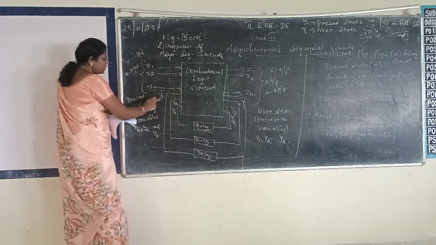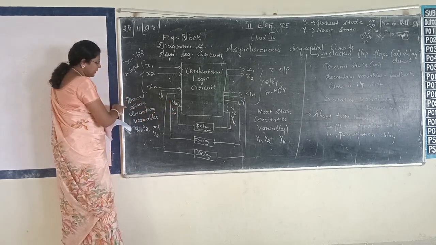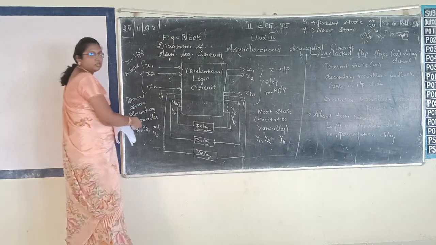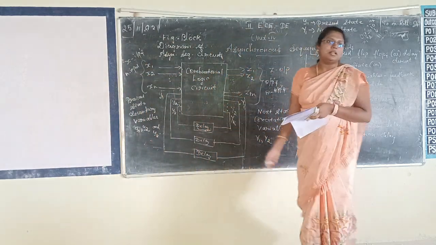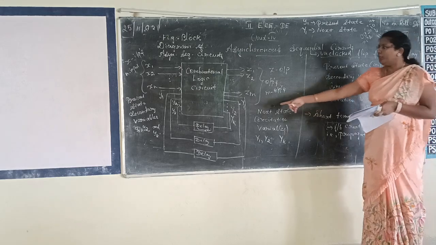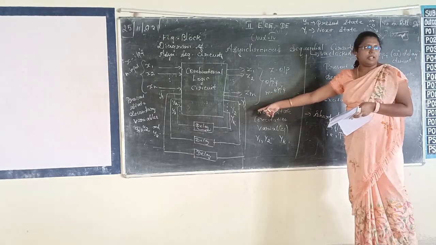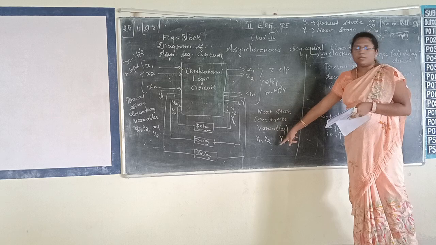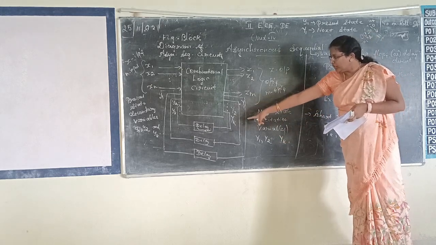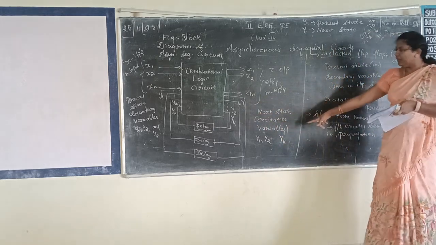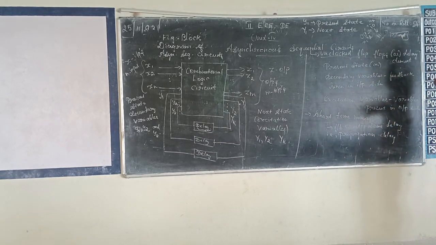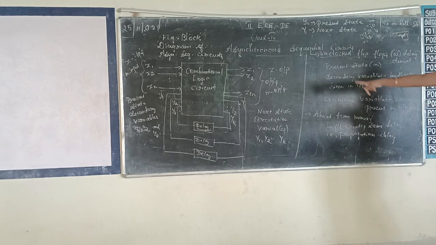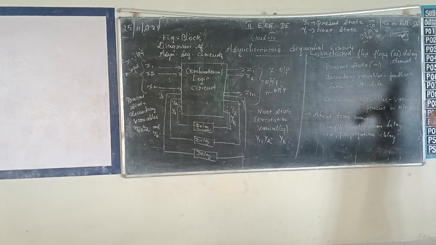Listen, these y1, y2, y3 are called present state or secondary variables, right? The present state of the feedback is called present state or secondary variables. Then the output we get on the next side is called excitation variables. So capital Y1, Y2 and Y3 are called excitation variables or next state variables, right? The feedback given on the input side is called secondary variables, and the variables present on the output side are called excitation variables.